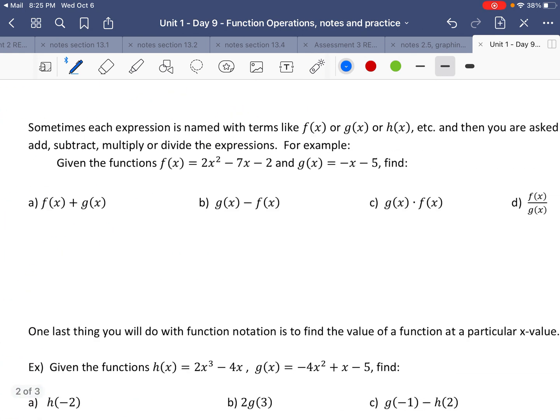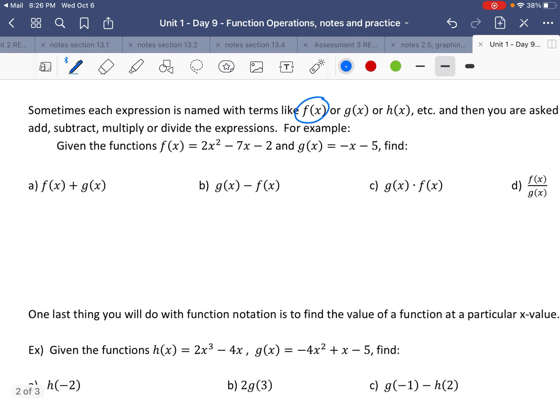Okay, so now we're getting into our function notation here. So, these problems that I was doing before, we can call them f of x or g of x, h of x, like some letter with x. This is just function notation. It's just an easier way to write things in math for what we're going to do at the bottom here.